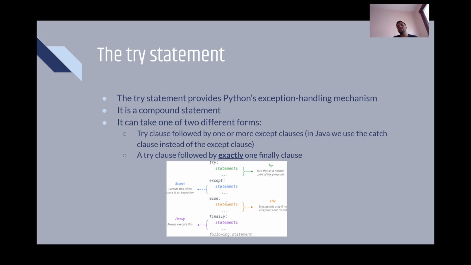I'm not really going to go that much into the finally block yet. I think that's another time we could talk about it, because we rarely use the finally block in Python. There are a lot of other conditions where we use it, but for now you just want to focus on this one. This is the key one right here: try except.